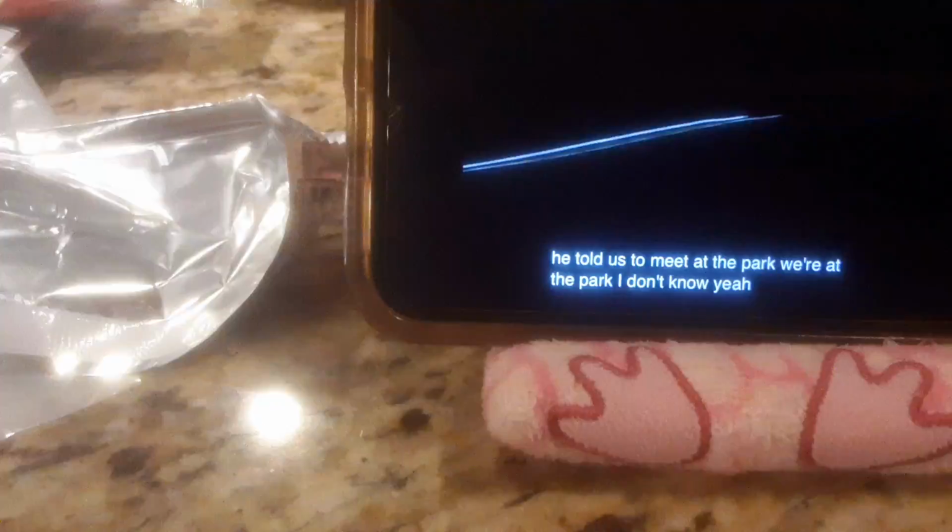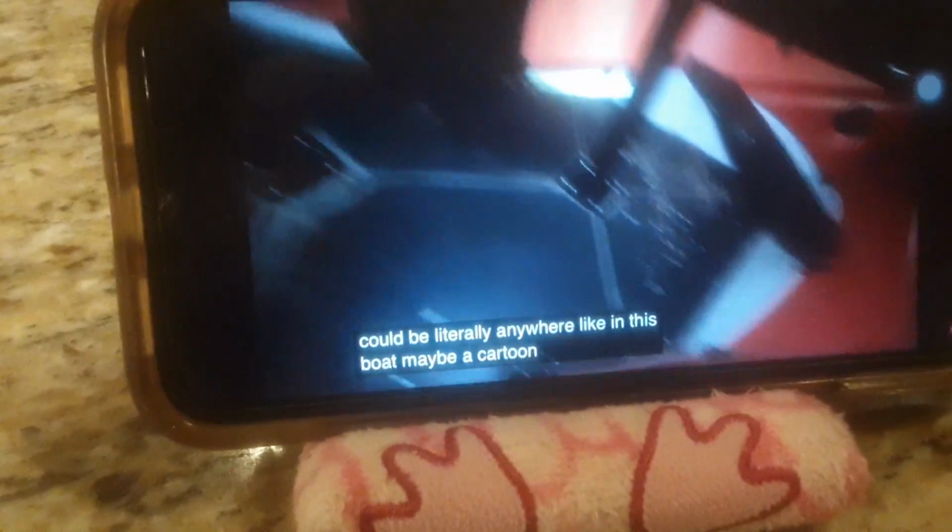We're just gonna go look around. We're at the park. I don't actually know, I haven't been here before, so it's all kind of new to me. Pretty big place too. We could literally be anywhere. Like in this boat. Cartoon Cat, where are you? Hello. Oh, maybe in there? Go check.